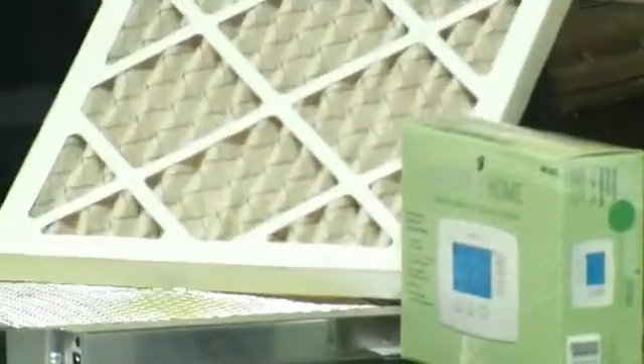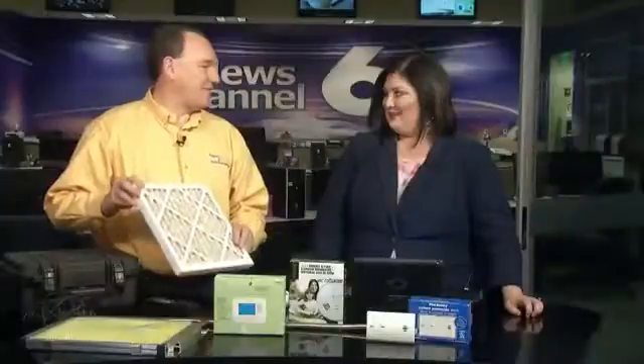Now, I want to get back to your filters — you're saying every 30 days, I am in trouble if that's the case. The packages say 90-day filters, but we recommend checking them every 30 days because some homes are dirtier than others, so we need to keep a check on them. A dirty filter will cause that furnace to operate at higher temperatures, so it will cut on and cut off prematurely. We want to make sure we keep a clean filter in there and get it changed.